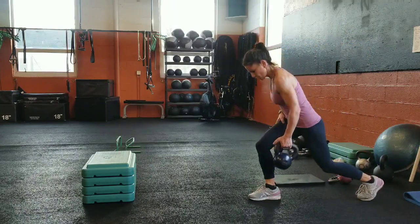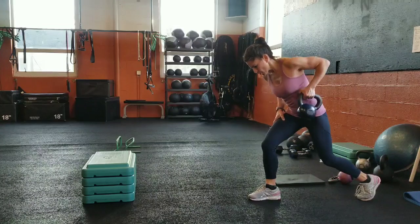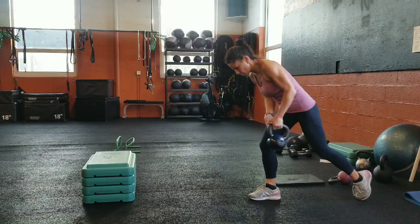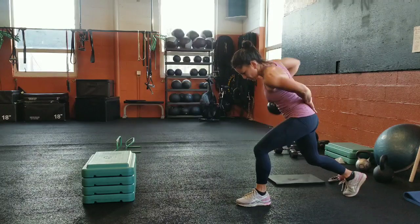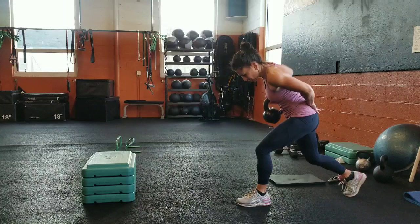All right. Get that nice long spine. That knee is just off that ground. 5 on one side. 5 on the other. Heart rate spiked after those bunnies. Bring it back in line by slowing the breath down. Good. Good job. Good job. Nice focus. You got it.